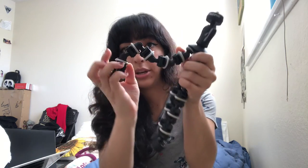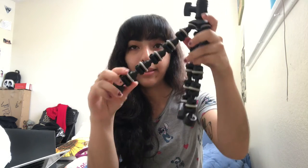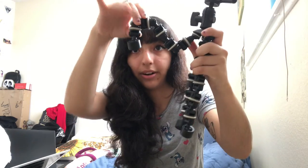So now that that's out of the way, this is the tripod that I have, and it is one of the flexible ones, which is one that I was actually looking for, so it does all this craziness here. I was looking for one of these because not only is it small and I can carry it around whenever I'm filming, but it's also very flexible, so if I ever needed to stand it any way, I am able to do so because, hello, these freaking legs are like spider legs over here. I already tried it on my camera and it does work out very well, so very happy about that. I got this tripod and my camera bag from Best Buy. I think it's like the go-to for it, down the street from the house, why not?